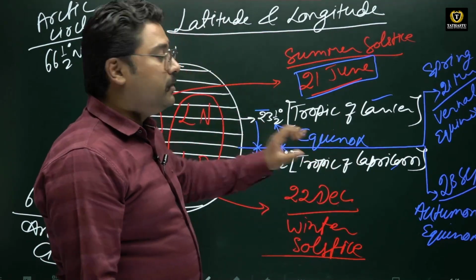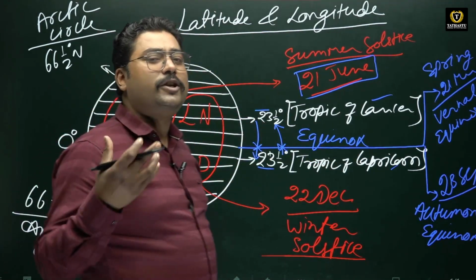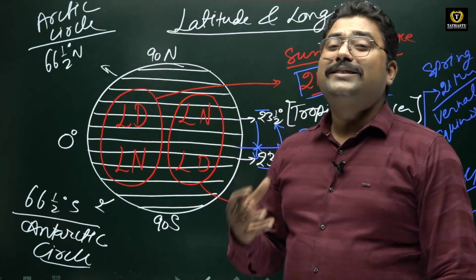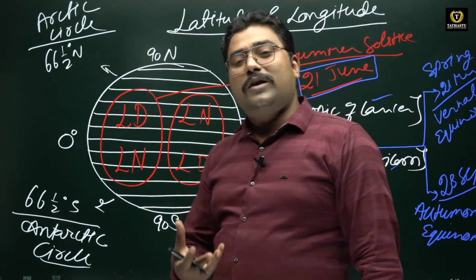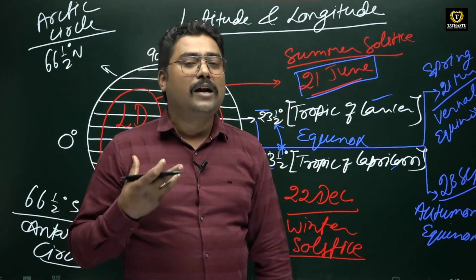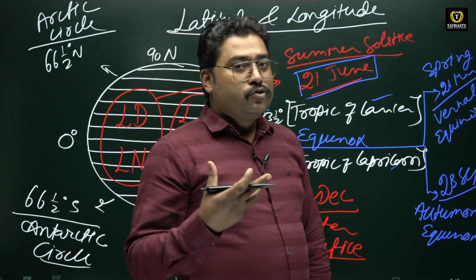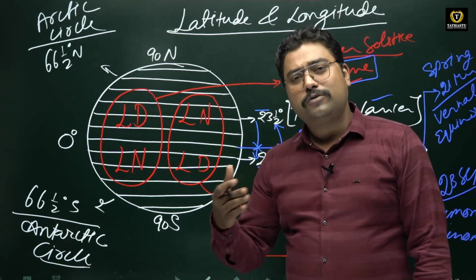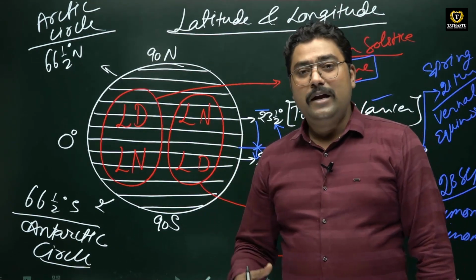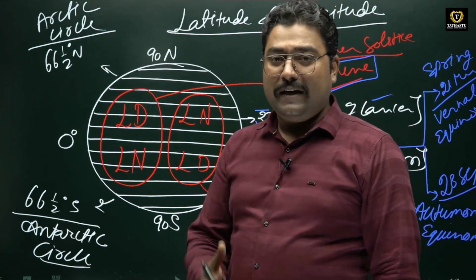Now, apart from this, you might be getting a question in your mind: sir, why is this happening? As we all know, the sun is static in our solar system and earth is revolving around the sun. So why is the sun migrating? We will move on to that part also, why it is happening. Before that, let me tell you two events more.